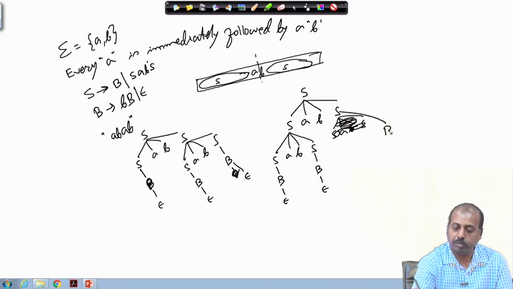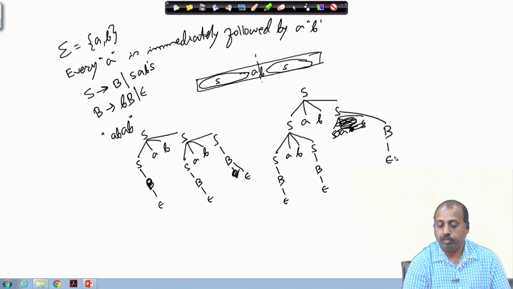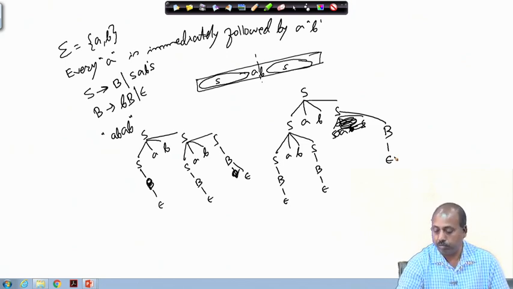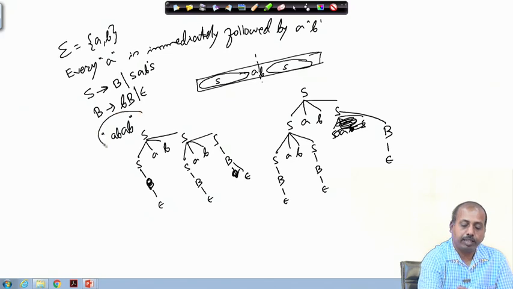So, this can give me B followed by epsilon. So, that way we can have the two different parse trees for the same string A B A B.